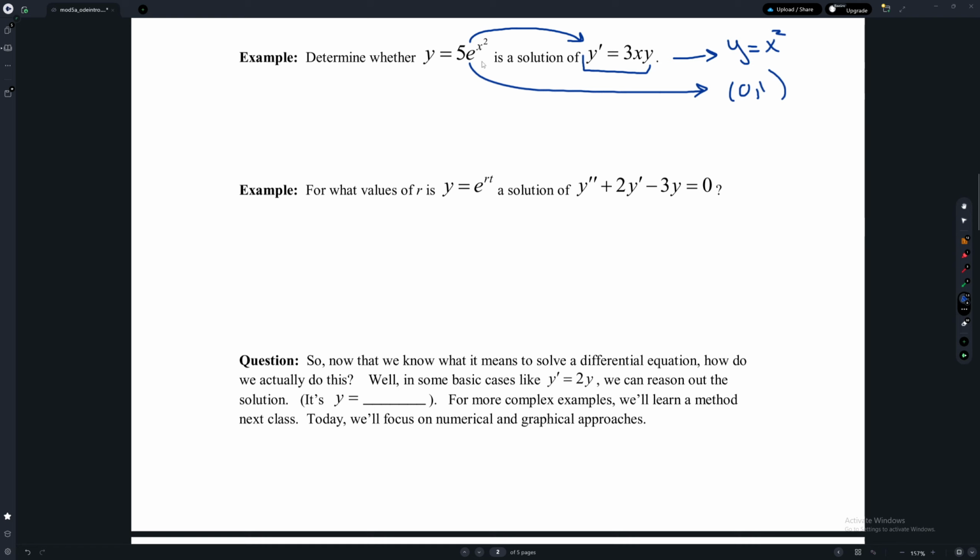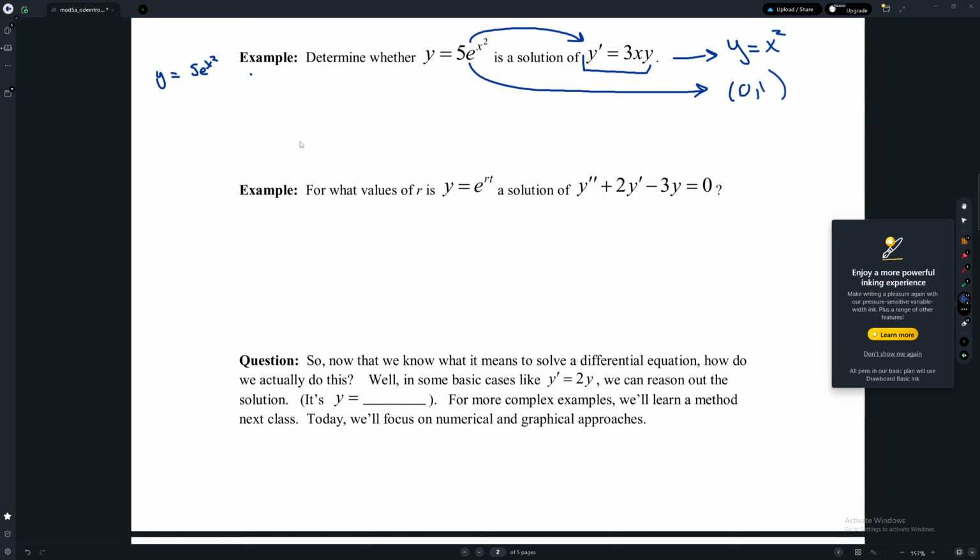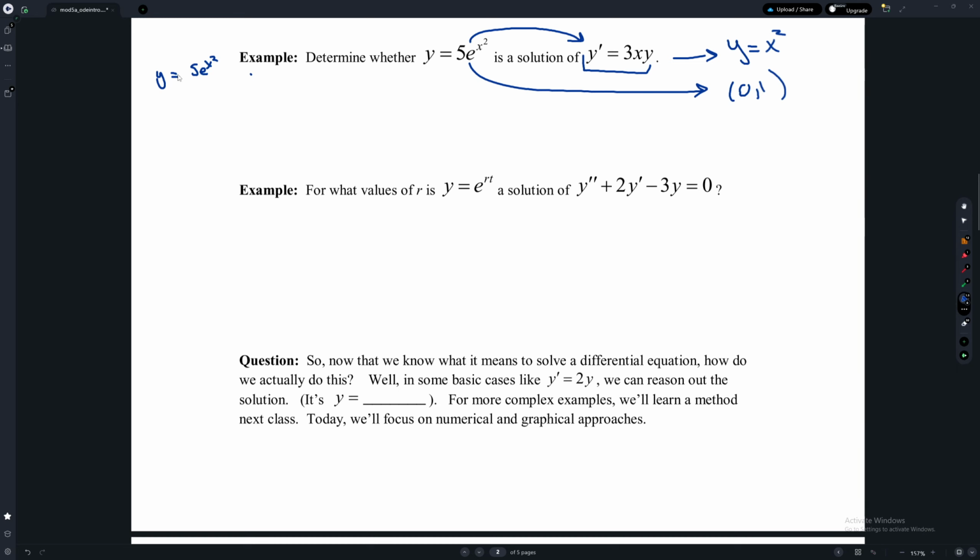So this says y prime, so you derive this. Here we have 5e to the x squared. So this is not y prime yet. When we derive it, the exponent comes down and you multiply by the derivative of x squared. So this would be e to the x squared multiplied by the derivative of x squared. I believe this is chain rule or exponential rule. I'm not sure what the name is, but I know this is the way. If you want the exact name, you can search it up.